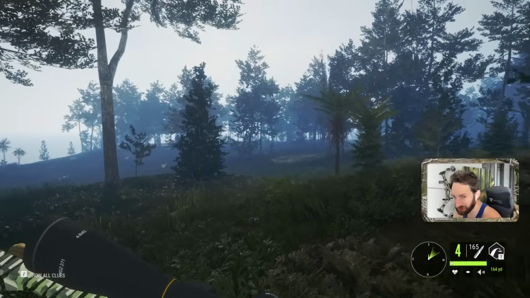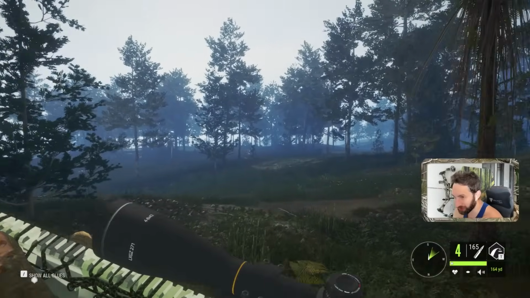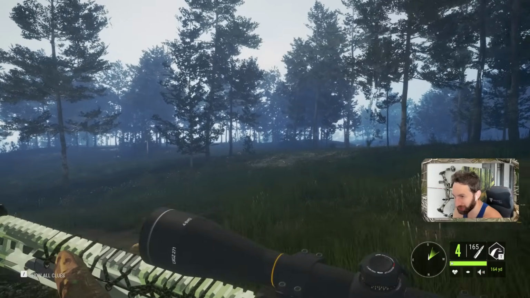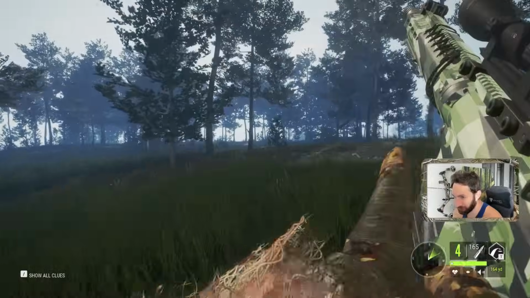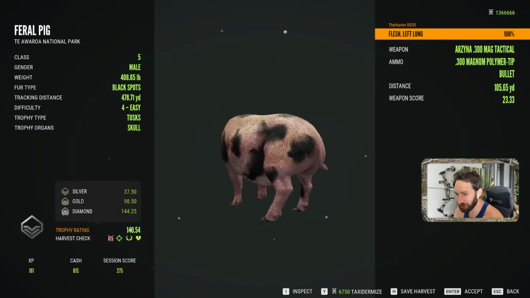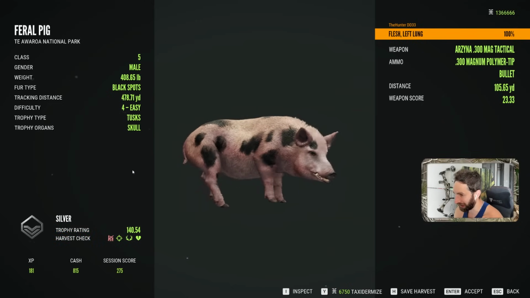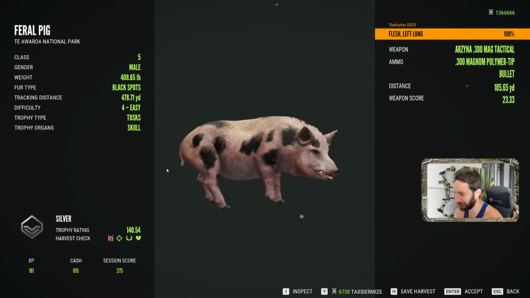We kicked up a bunch of fallow as well. Look at this. So it appears that there was only one feral pig here. That was it, just one feral pig. I thought there'd be a whole entire herd of them, but all right, let's pick them up. Holy, that thing was almost a diamond. 140.54. That has to be our biggest black spots feral pig ever.